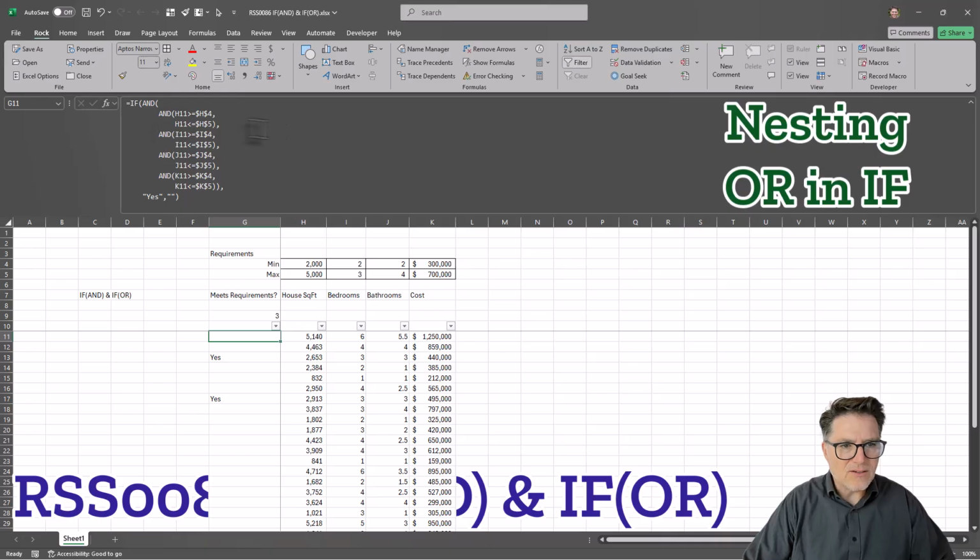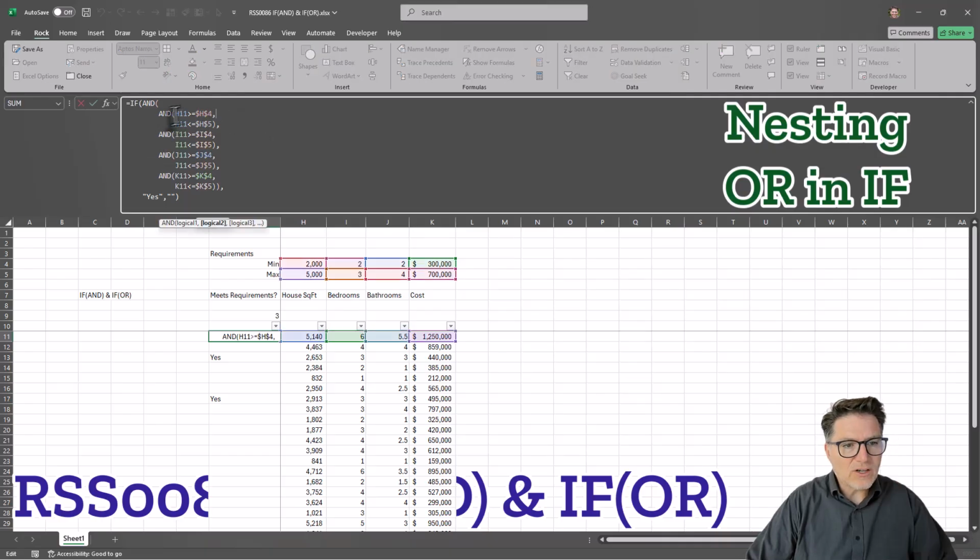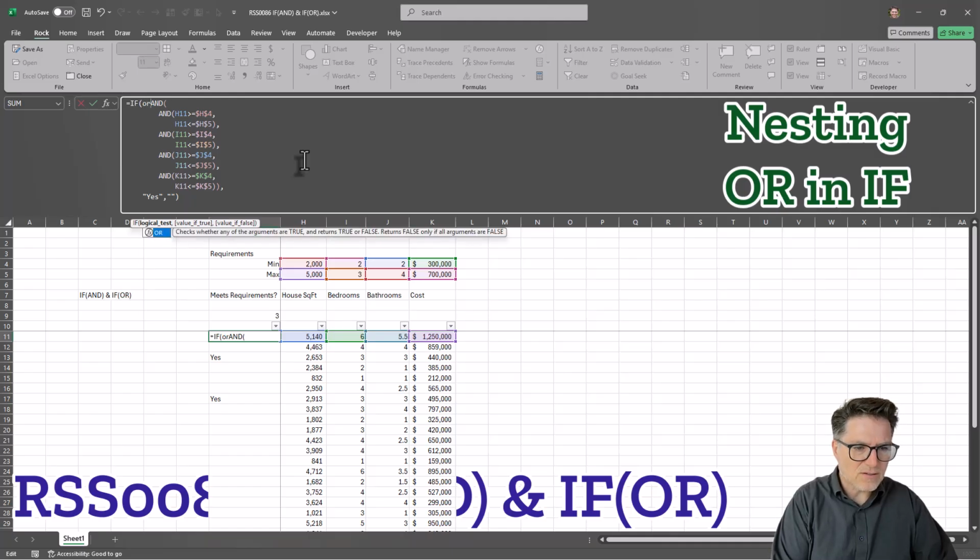So what we need to do that is we can look at our AND statements here. If all of these are true, then this is this AND. But I want to have a separate AND statement. So I'm going to have OR in front of this. And then the first part of this OR is all of this. And so I'm going to put in a comma.